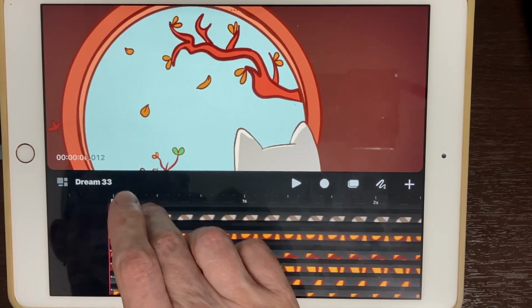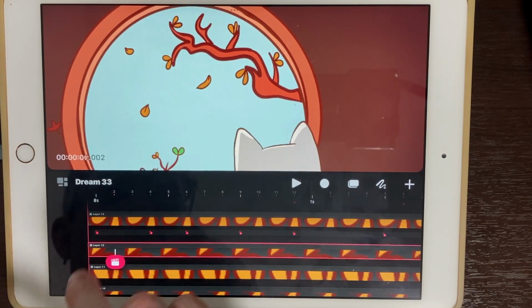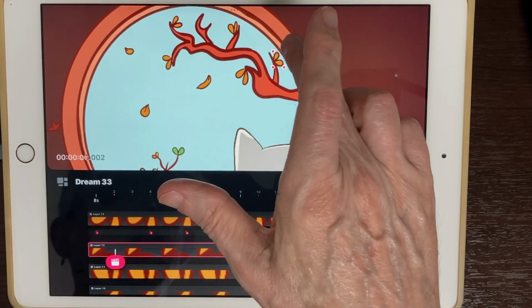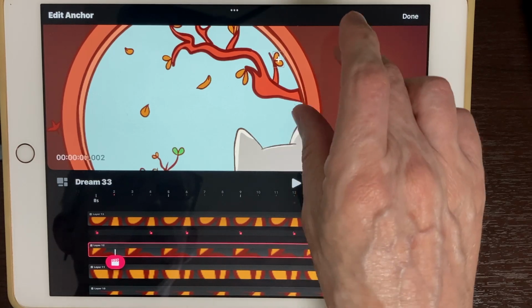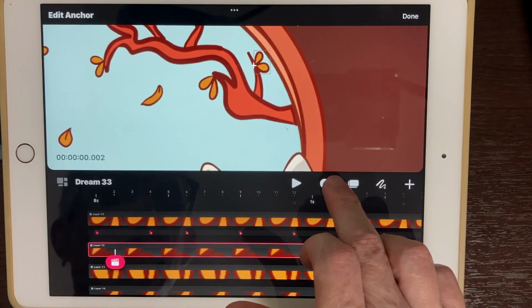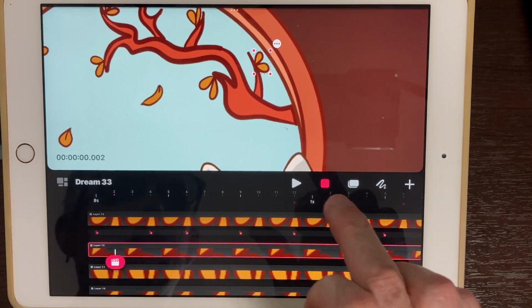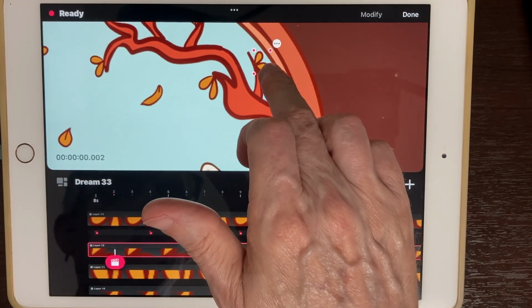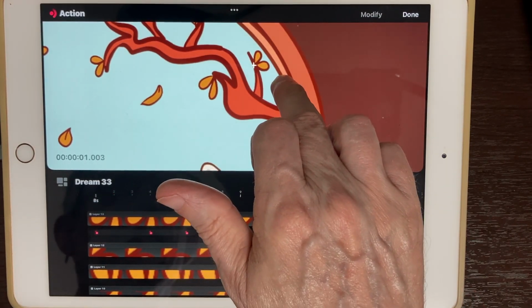Okay, now let's take another set of those leaves. So maybe this one right here. So that's going to be those up there. Click on the three dots, edit our anchor point. Let's put it down there where it's attached to the branch at. Okay, hit done. Click on the little red circle to get ready to record.